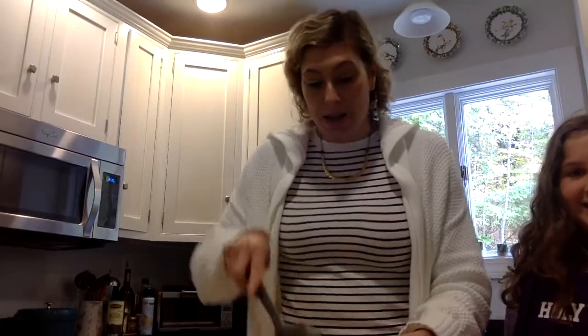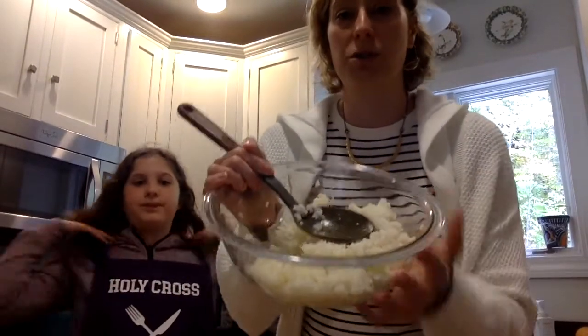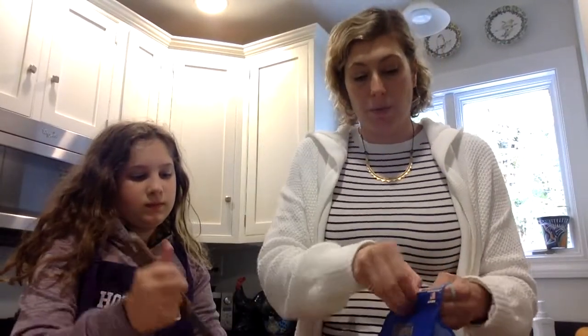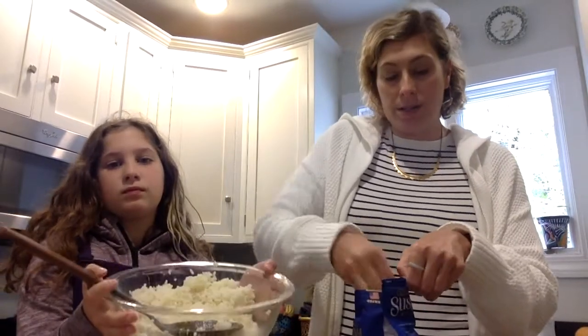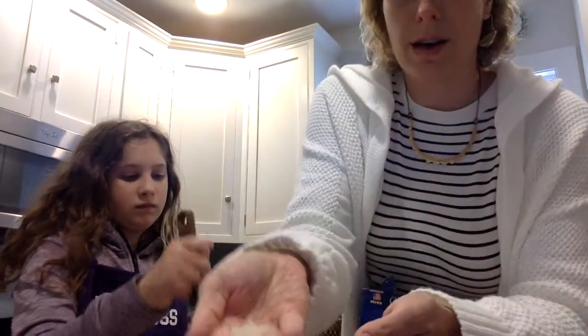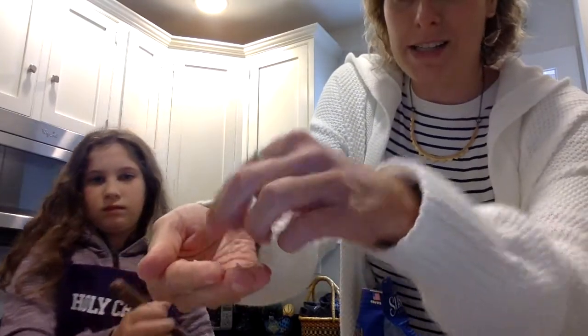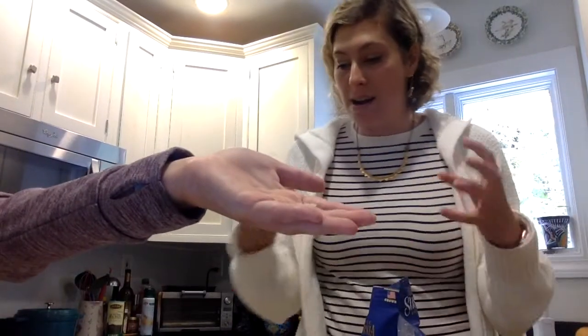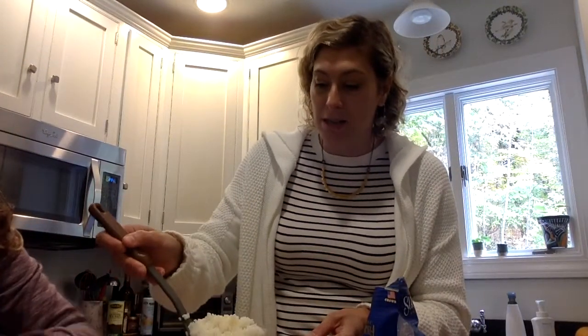So we are starting out with, well, actually, we're getting to it right now. I've already cooked our sushi rice. You want to use sushi rice specifically because of how it cooks. I'll show you some rice before it's cooked. It's a very short grain rice, so it's not like your basmati or your jasmine. It's super short and stubby, and it's great for making almost a sticky rice, but you can still see the individual grains of rice.